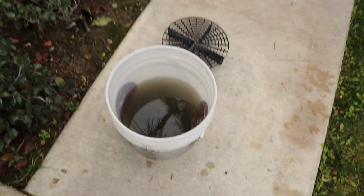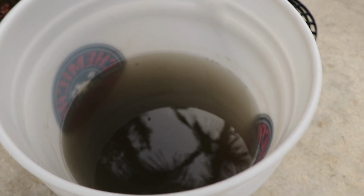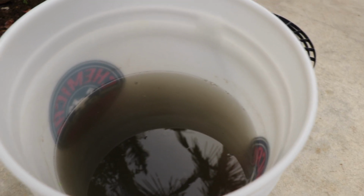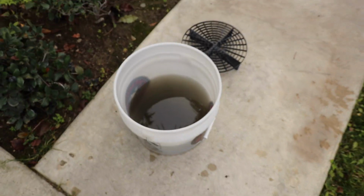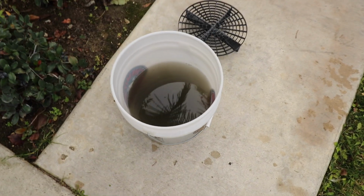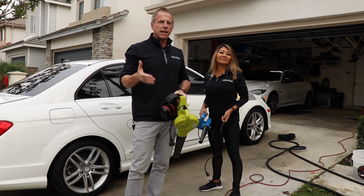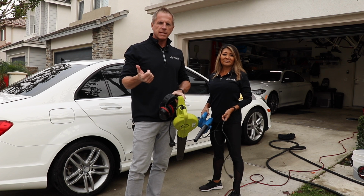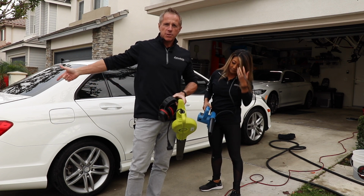Hey, party people, back at the wash bucket. You see how dirty the water is. Clearly it's going to take some time for the dirt to completely settle, because I wanted to show you just how much dirt collects at the bottom. But nonetheless, there's our dirty water. Now you have a clean, dry car. You wipe the door jambs down. I mentioned the gas filler cap, the trunk.